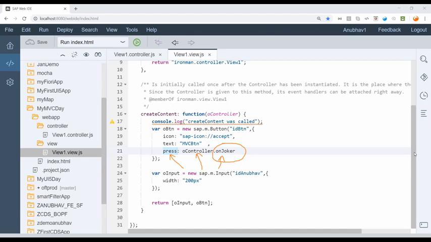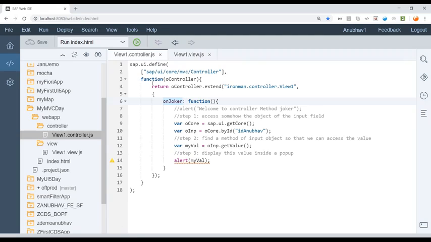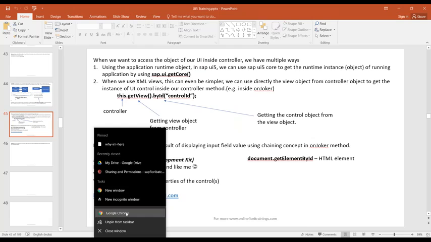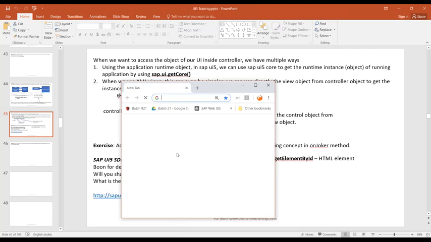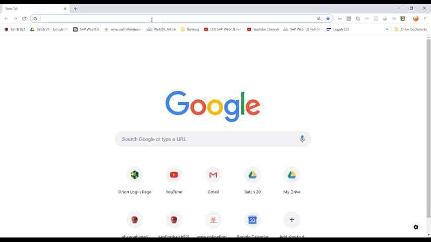All right, cool. So let's move on now and talk about what else we can do with the help of these things. First, we will discuss more about the UI5 SDK. We will discuss every control: what are all the things which are part of a typical UI5 control and how can we leverage it? To understand that, once again, we will go to the SAP UI5 SDK. So let me switch to the SAP UI5 SDK.